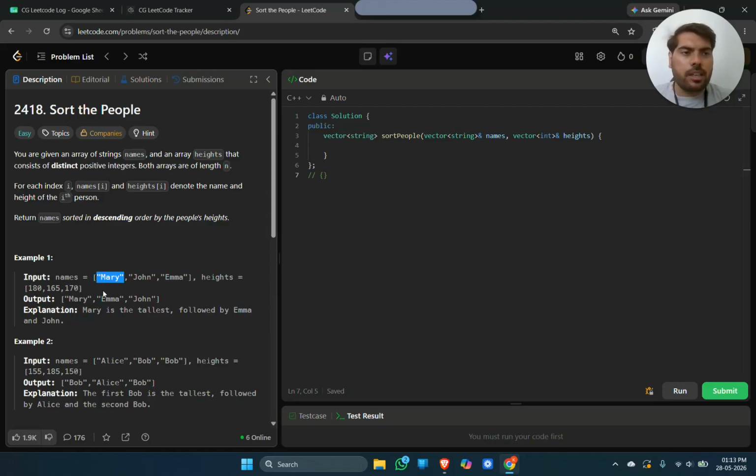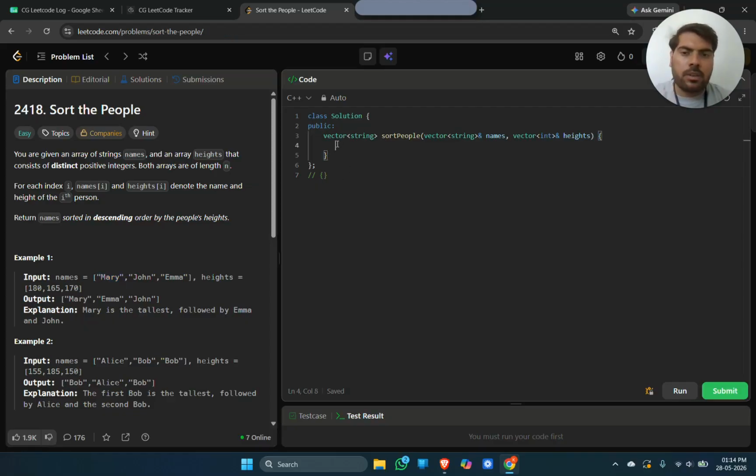After this I am creating a result vector which can store the names of the people in descending order according to their height. I am using a for loop over the sorted descending heights, and I look up each key in the map to get the corresponding person. That gives us the people in descending order of height, and I store the names in that variable, which is also the output.